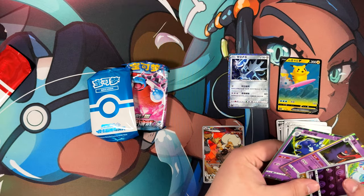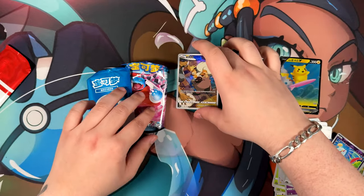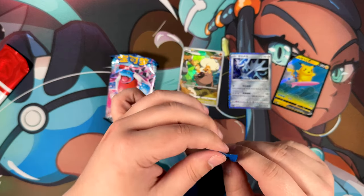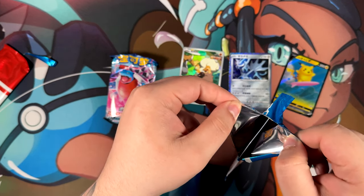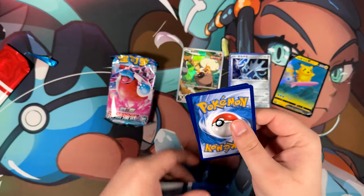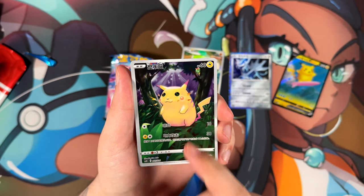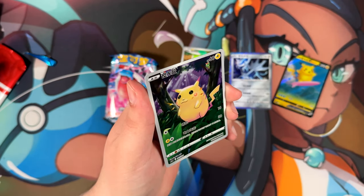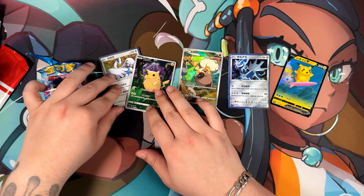So I'm guessing this was our pull for that one. It's kind of hard to find out with these Jumbo Packs. So this is what we've gotten in the Pokeball tin. Let's see what we can find in the Greatball tin. We do have to rip this one open. There we go. Let's flip it over — nice, that's actually a pretty cool pull. It is the Pikachu, but once again without the 25th Anniversary stamp down here. So this is kind of cool. And we have the Lugia. So this is what we've gotten in that Promo Pack.